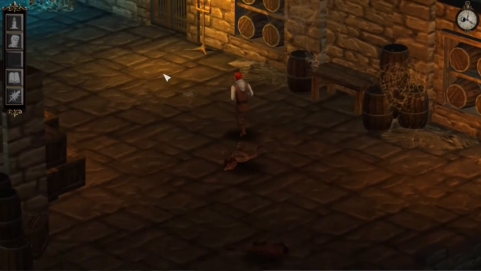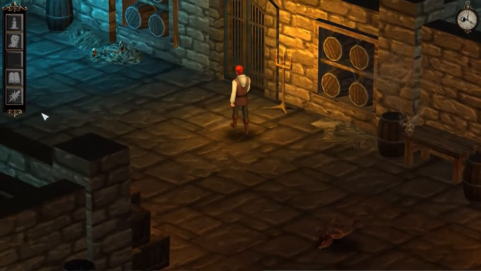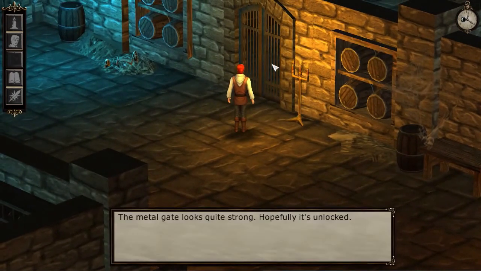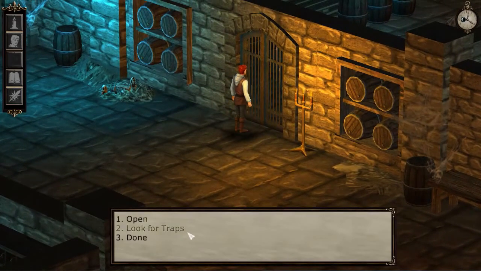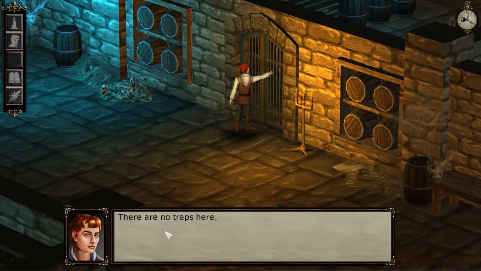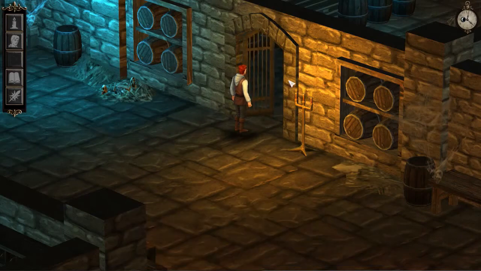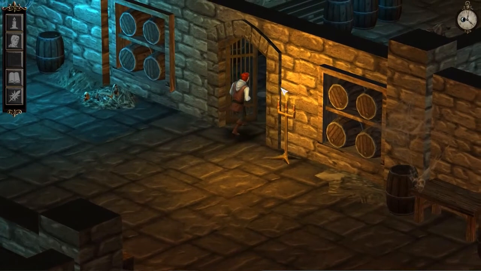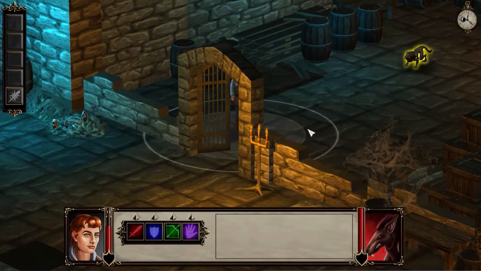So let's sneak along because you never know if there's another one hiding there. Until we get bored, and then we just stroll. This door, it's a metal gate. Okay, check for traps. That's always a good idea when you're in a dangerous adventuring situation. No traps there. Good for us. I mean, who'd put a trap in a wine cellar anyway? But just to be prudent.